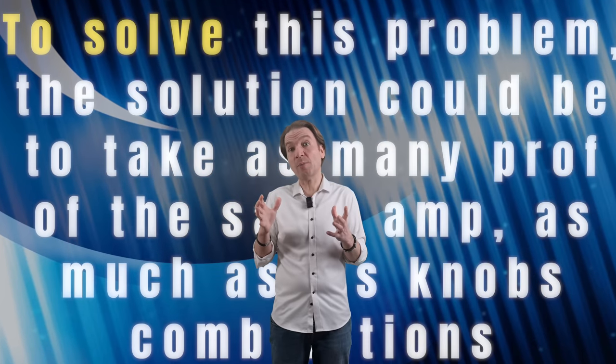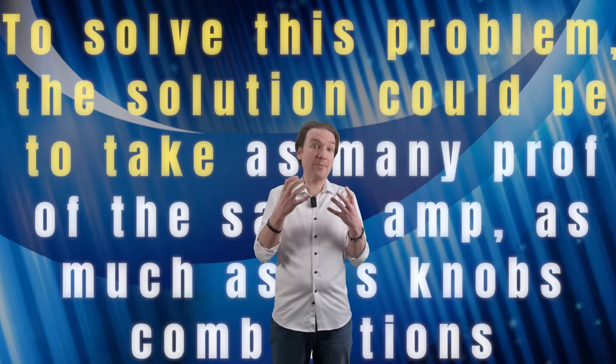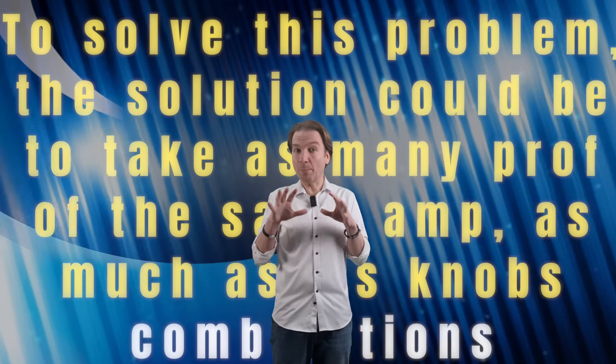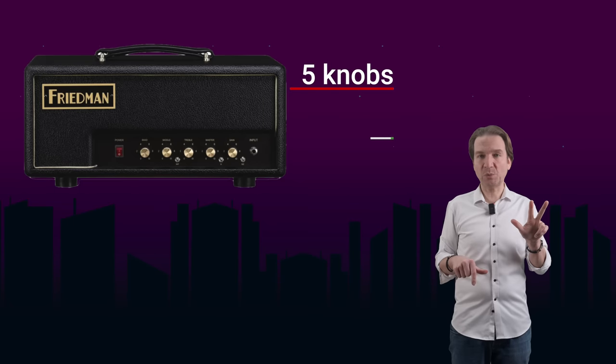To solve this problem, the solution could be to take as many profiles of the same amp as its knob combinations, I mean its knobs' possible settings. Let's do some math with our pink taco. It has 5 knobs and 3 switches.